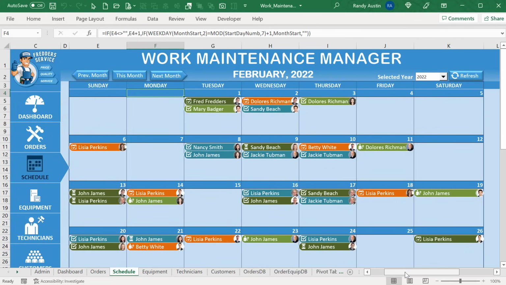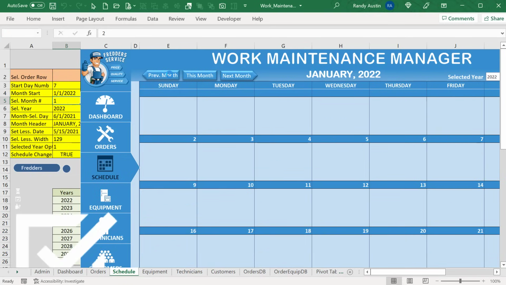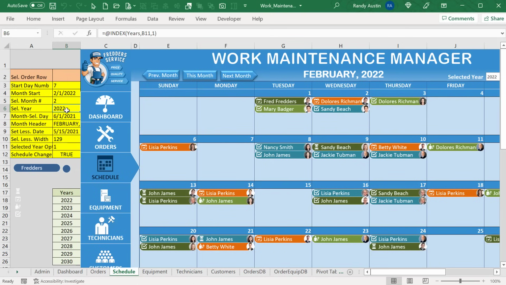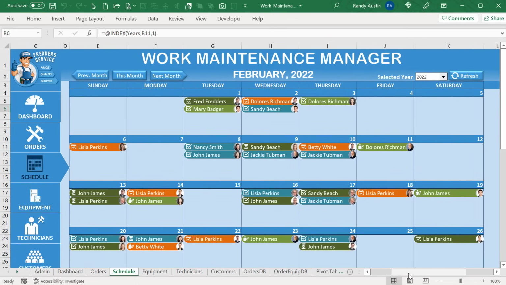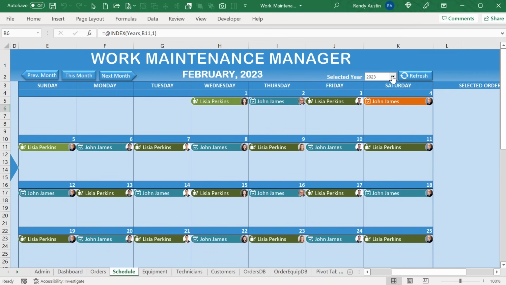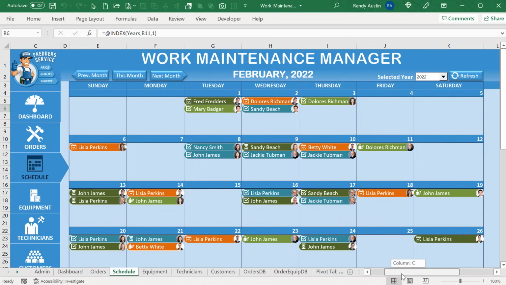So it's all based on a specific start date number, a month start date. What is the start date of the month? What is the month number, right? Is it January, February? What is the year? I need to know the selected year, and I want to be able to use this to change the year. So if I change that year to 2023, I want to change those years. We do have some scheduled for next year, which is kind of nice. So I also want to have that scheduled year.